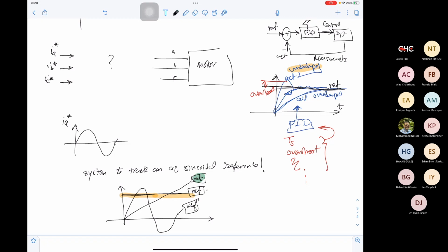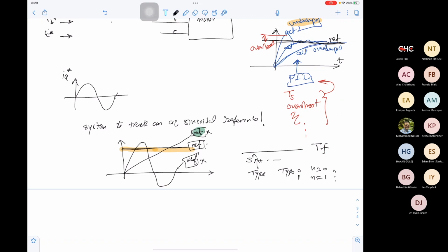And this type means the order of your transfer function. Your transfer function will have an order N here, and this order is called the type. So type 0 means N equals 0. Type 1 means N equals 1, and so on. As the type goes higher, type 1, type 2, type 3, your system gets slower. Type 2 is slower than type 1. Type 3 is slower than type 2. So if we can follow the reference with a lower type in our system, it means that our system is faster. That's why we don't recommend having any one of these references, because to follow these references we will need a higher type system, and the higher type system means the system will be slow. That's why we will try to keep our reference as a constant value.